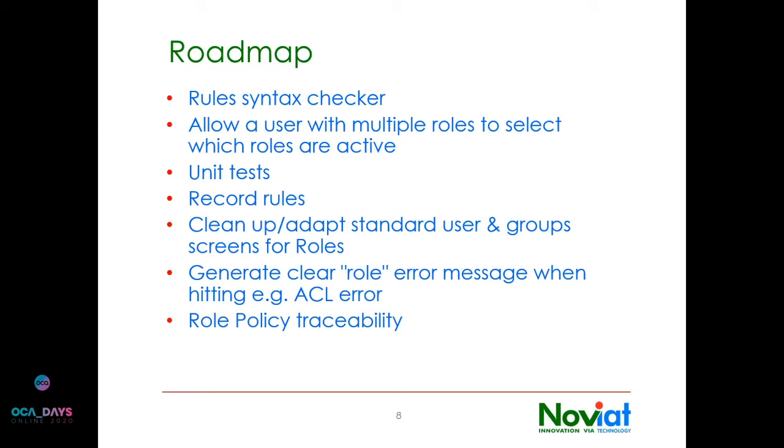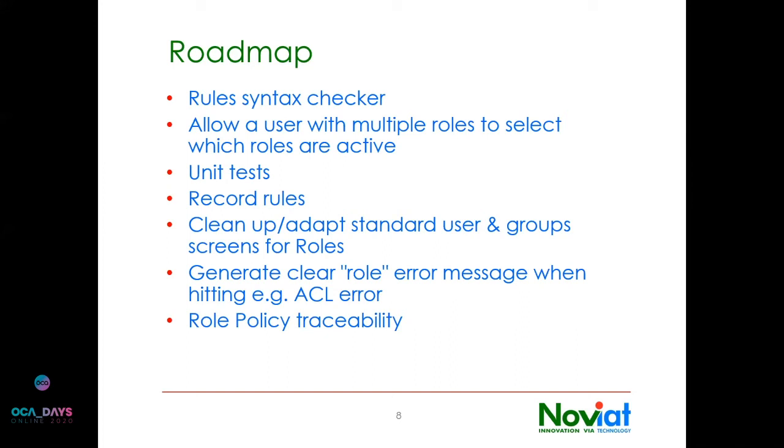Another very important one is unit tests. Whenever we want to take this further, without unit tests we are going to break it on a regular basis. And currently, there is not a single unit test programmed within this module. Record rules: since every role has a group, you can use the standard interface for the record rules, but we really want to add it to the matrix so that it all becomes available in one single screen.